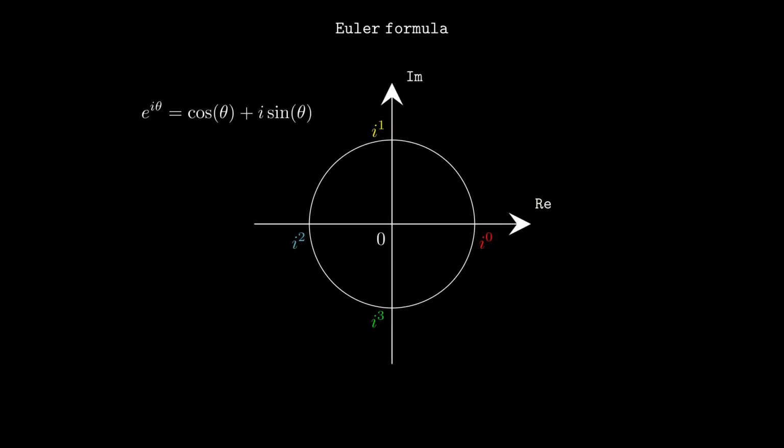It's well known that Euler's formula maps any real number theta representing radians to a point on the unit circle on the complex plane with the horizontal coordinate cosine theta and the vertical coordinate sine theta. In the formula, e is the Euler number, which is the base of the natural logarithm, i is the imaginary unit, and sine theta and cosine theta are the trigonometric functions of sine and cosine. This formula looks strange at first glance, as it links complex exponential functions with trigonometric functions. How did it come about?